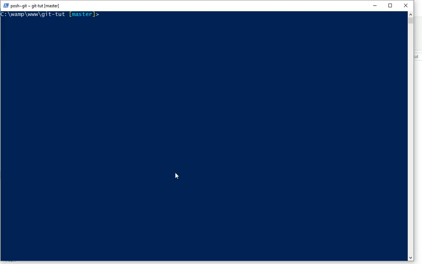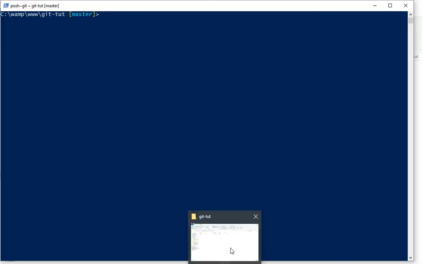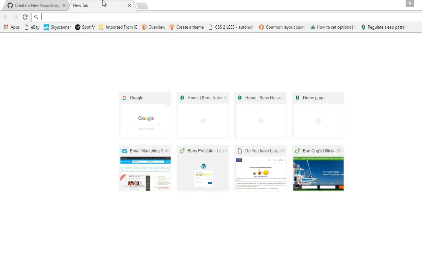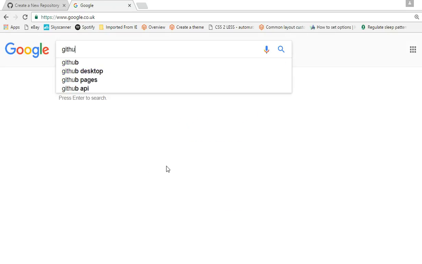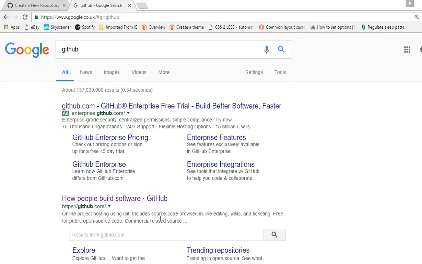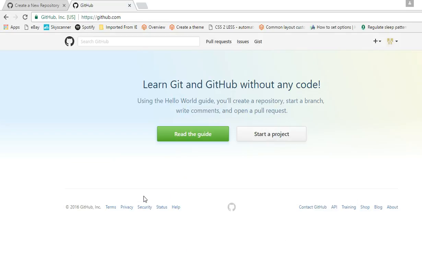All right, so let's start with the Git repository from the server, guys. That means from GitHub basically, but you can have it on your own server as well. But I'm going to use GitHub for this tutorial. Go to Google. I've already set up my account, but you can create one if you don't have one. If you already have one, you can use the old one. Go to Google, type GitHub, and then click the first link. As you can see, I'm already logged in, so I don't need to do anything.